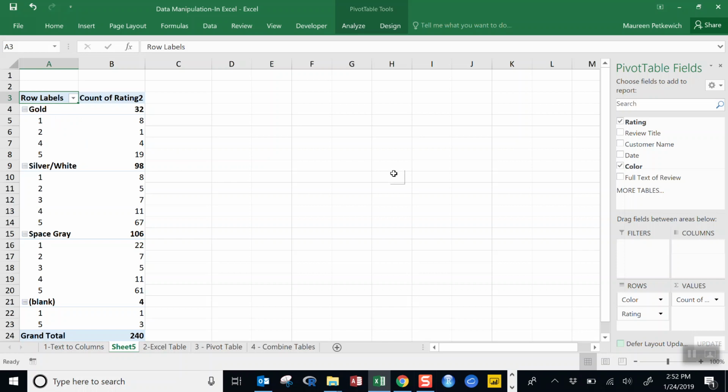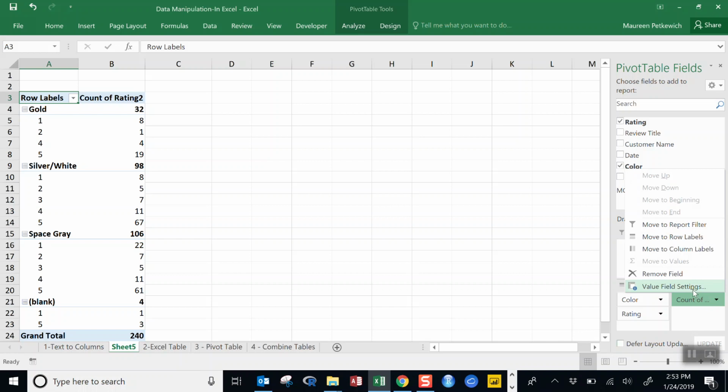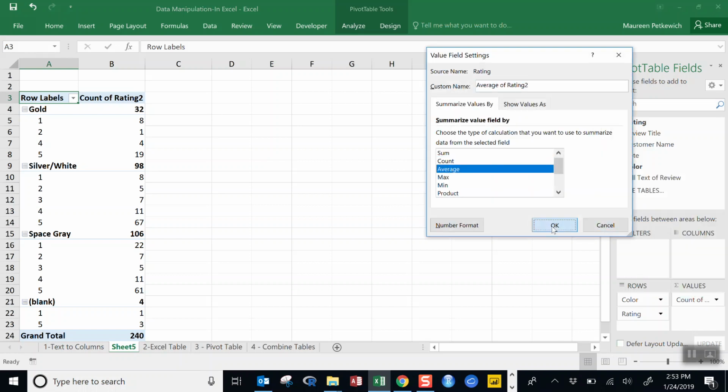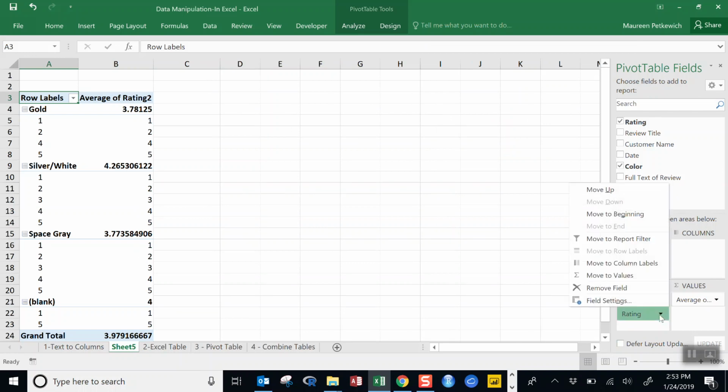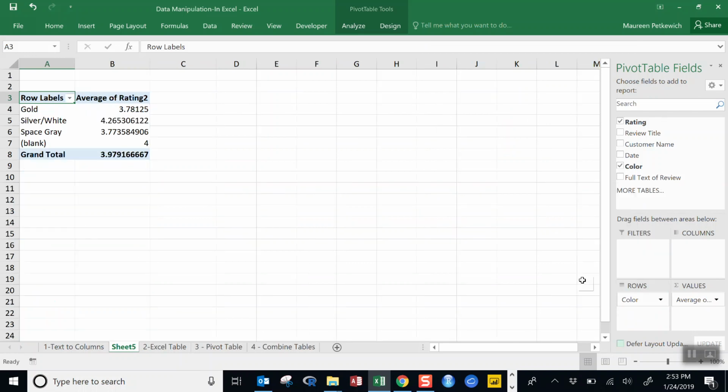Let's suppose that I want to know what the average rating is for all gold and silver/white items combined. I can also add a filter for my measures. So first of all, let's bring back the average rating, or I've already got rating here as a count. I'm going to just go ahead and change that back to average. I'm going to remove this field to get everything back to color.